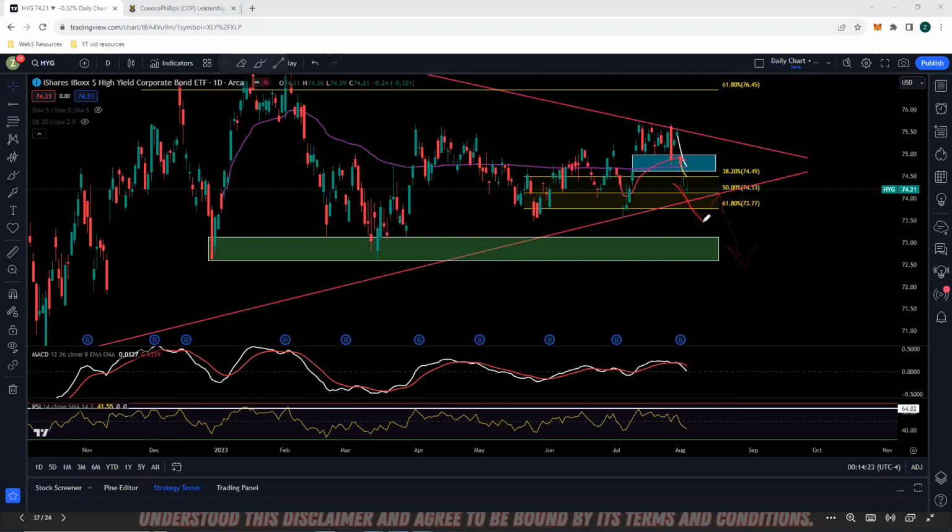But if you look below and fail and we come back up into the range, it's actually a bullish signal, and it's going to signify that we're going to come up towards the top of the range. And the reason being is because bears did not take advantage when they had the opportunity. That's a signal showing you that bears are not in control of the price action, that this was a liquidity grab, in that bulls are actually in control of the price action and most likely going to drive it back towards the top end of the range.